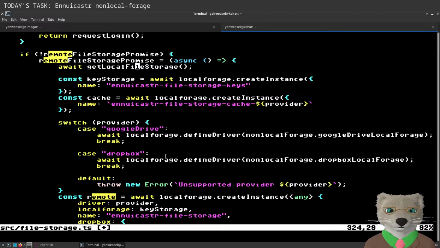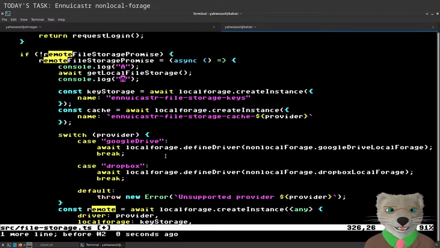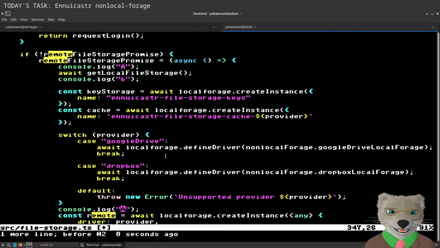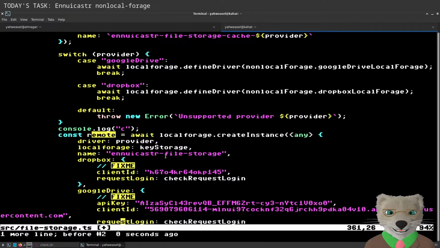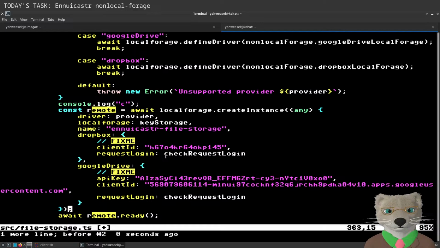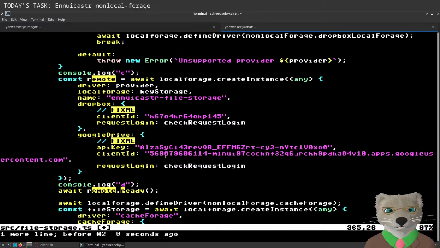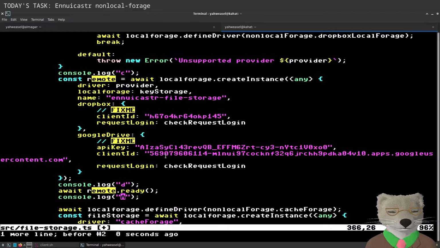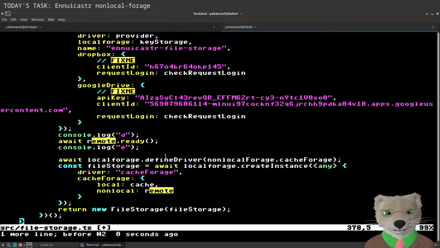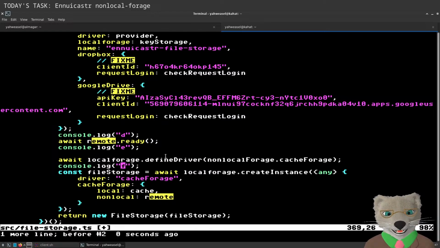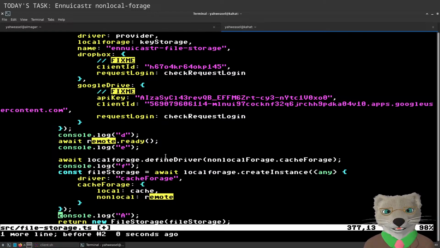Let's do some printf debugging. The best kind. Don't ever let anybody tell you otherwise. Also, just because it's using console.log because this is JavaScript does not mean that it's not printf debugging. It's always printf debugging.